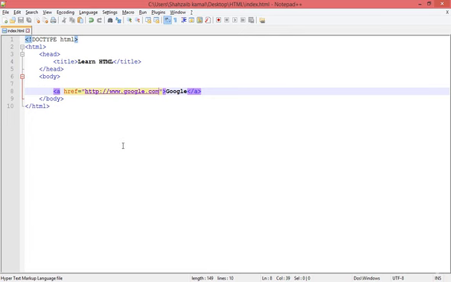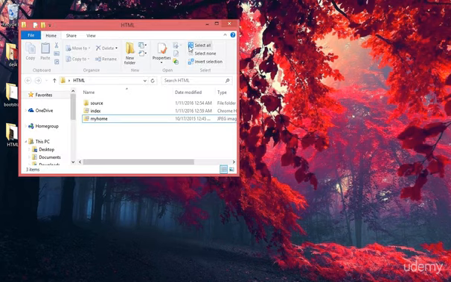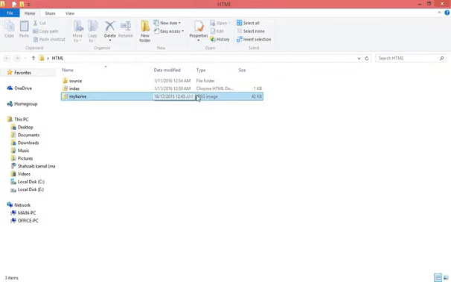So I hope you understood how we can link up our text to an online web page. But what if we want to send our web page to another web page of the same website, meaning our own website? Unfortunately, if I go to the HTML folder, there is only a single file. The other file is the JPG image, and this is the HTML document.